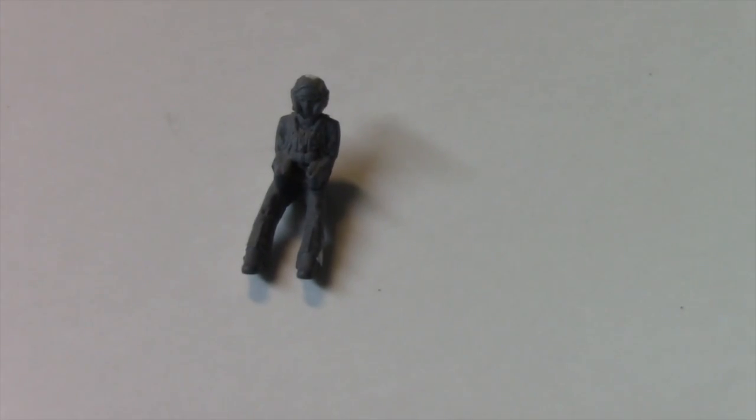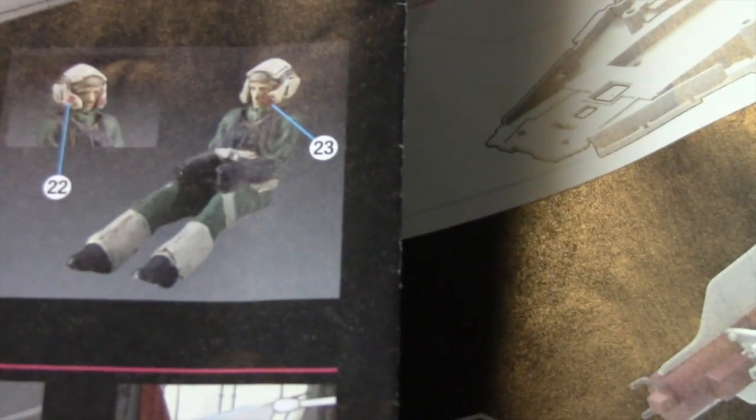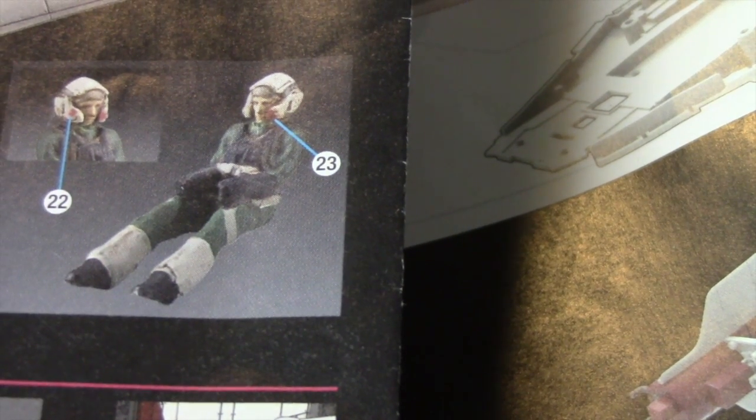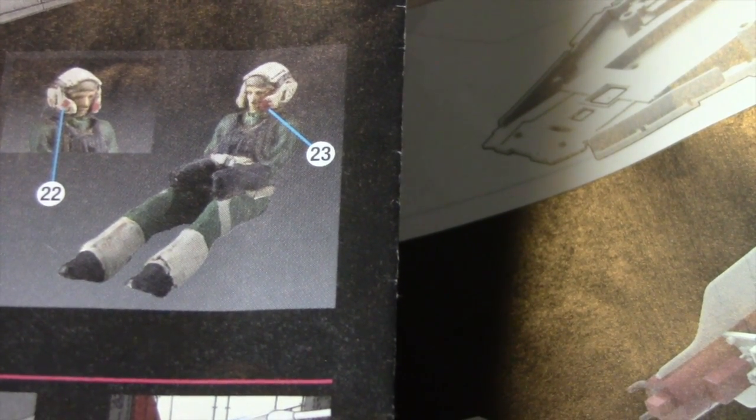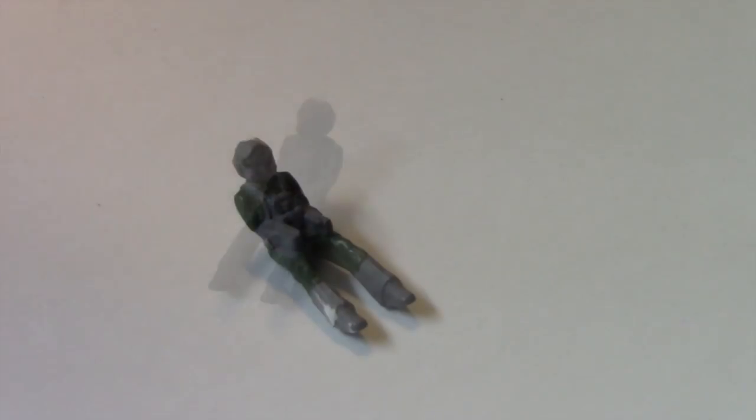Okay, so this is the figure that comes with the kit, and the painting guide suggests to use a greenish color for his jumpsuit. We've got kind of an off-white color there for his helmet, and we've got some gray for his vest and gloves and boots. I'm going to go ahead and start painting the primary colors, and then we'll work with the shadows and the highlights. So let's go ahead and get started.